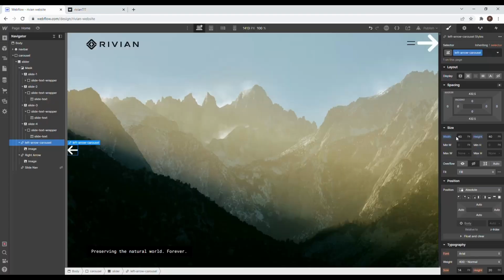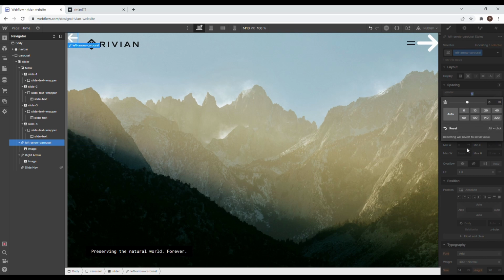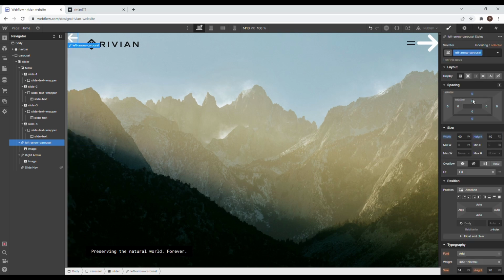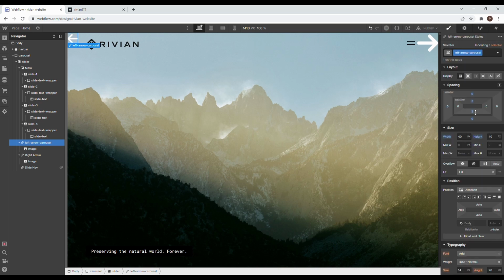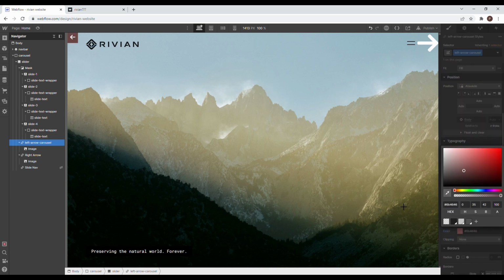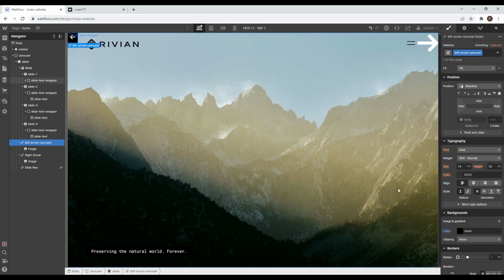And then I'm going to give it some padding at the top and the bottom. I'll get rid of this margin because we don't want that margin of nothing, right? And I'll give it some padding. So for the top and the bottom, I'll put maybe like 3 pixels. For the left and the right, I'll give it like 10 pixels of padding. And then I'll set the background to be black, like that.